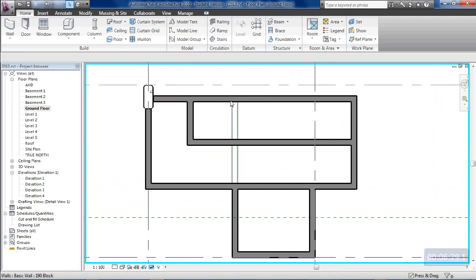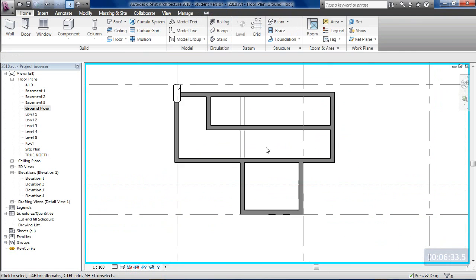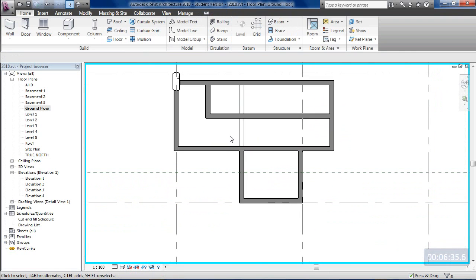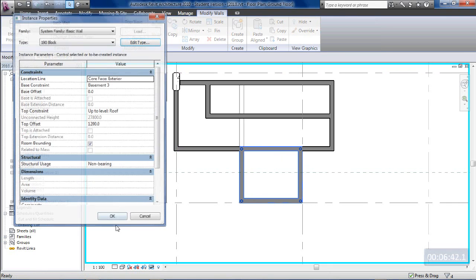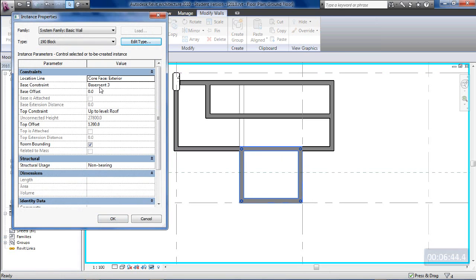So the properties of these walls then, if I group those four around the lift shaft, they're the lift shaft walls, so the properties of those go all the way down to basement 3 for a base constraint, offset of 0. Now I'm going to send them up to the roof level with a small offset of 1200. I don't know exactly what it'll be. The lift won't stop at the roof, it'll stop at the floor below, but then it'll need some head height above it, so I'm going to send it up above the roof by a little bit. For the moment, we can work that out a little bit later.